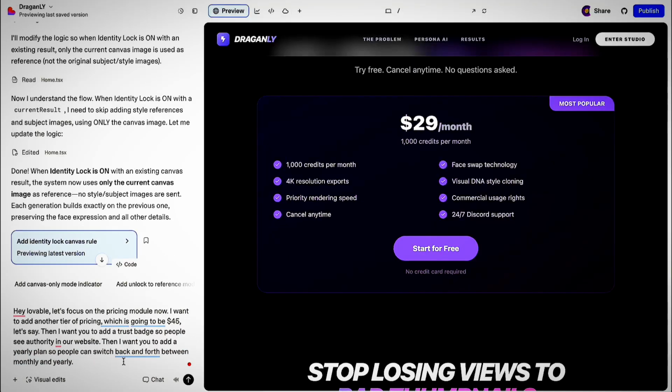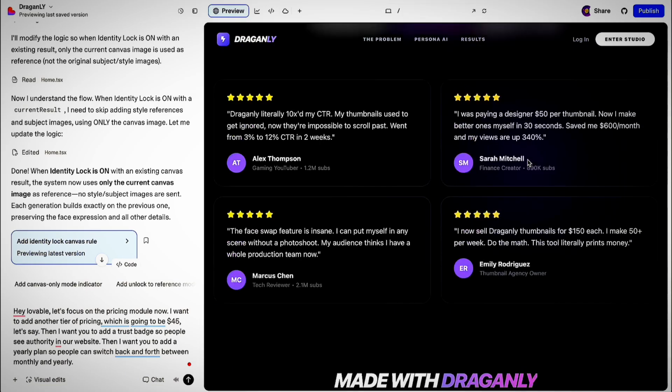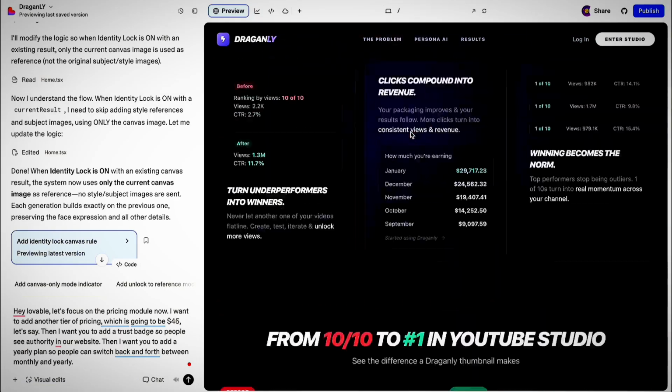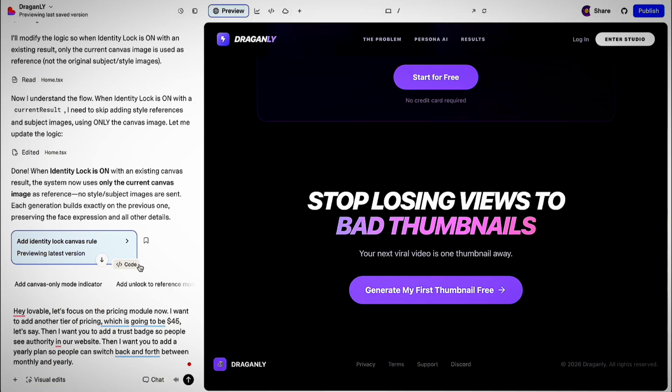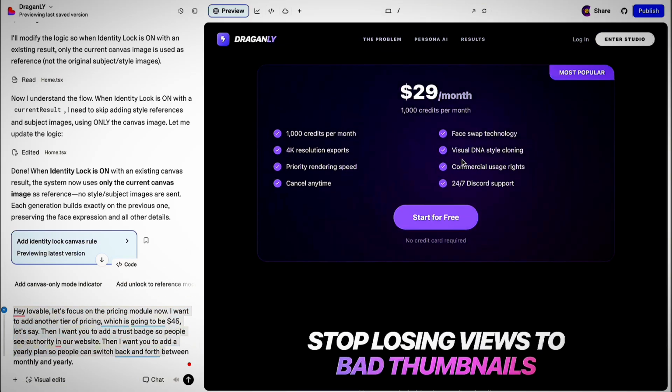So this is a very handy way to save money, but again, don't try to confuse the AI, because if you tell it, hey Lovo, change the pricing and also change the header and also change the thumbnail here and maybe change the footer links, that's confusing. Just keep it structured and keep it in one operational module only.